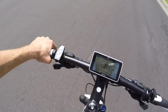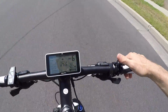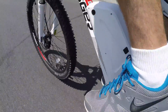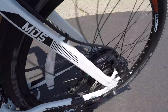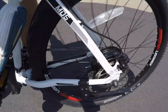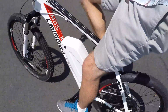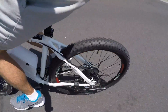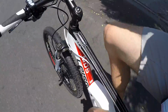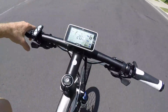It does a good job. It's really zippy, and I am in power mode right now, so it's the most powerful. Here's the throttle mode. Shifts pretty smoothly. Again, nice to have 24 speeds.